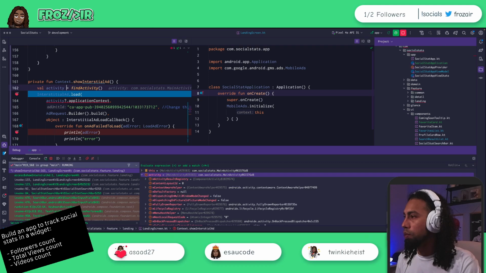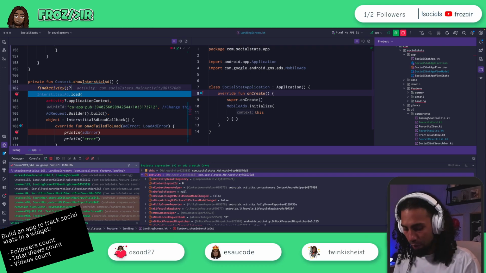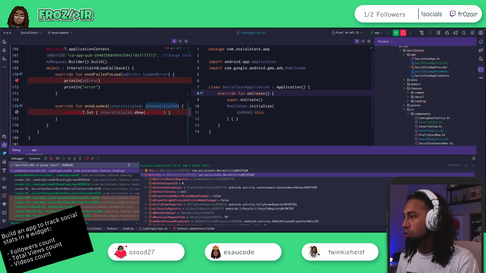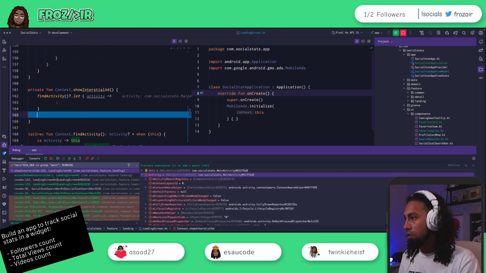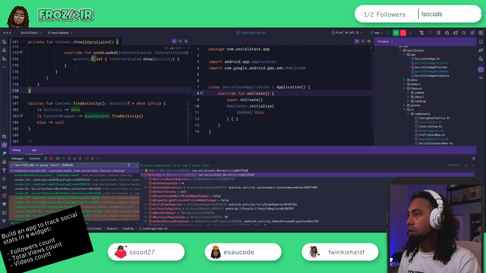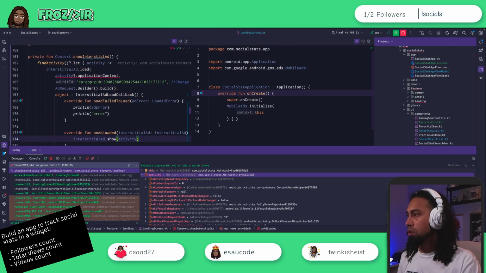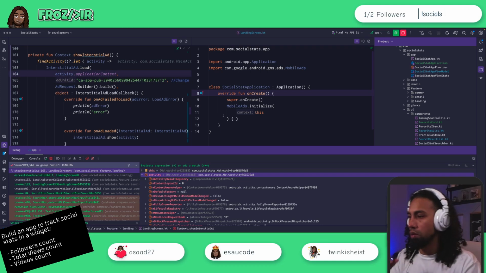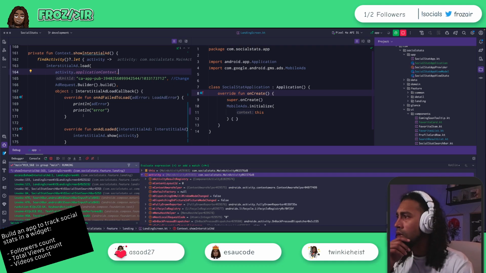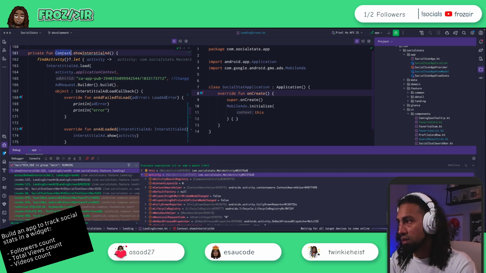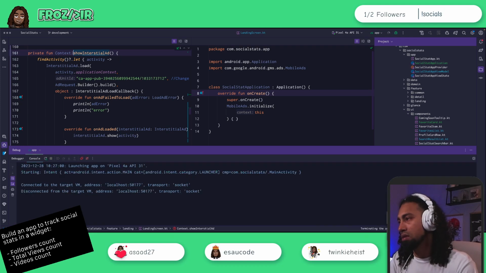Okay, I gotta take that out of my vocabulary. Then we're gonna do like this. So it should not run if the activity is null. So I don't need this anymore. There we go. So let's try this again. I know the activity is not going to be null, but I'm going to try to use this application context instead of this context. If that's the case, do I even... Yeah, I still need this to find activity.